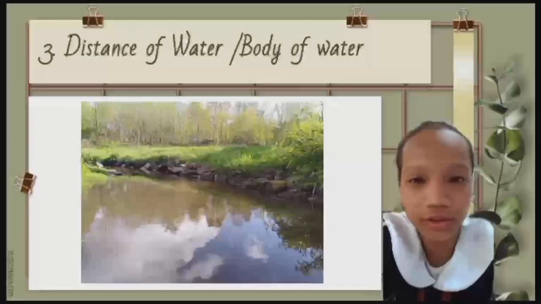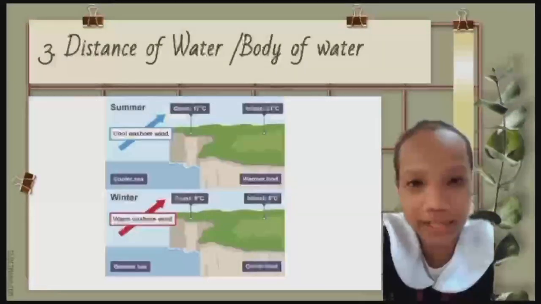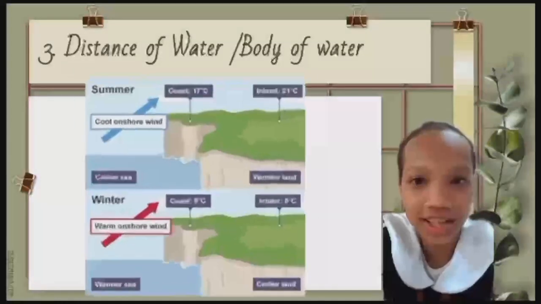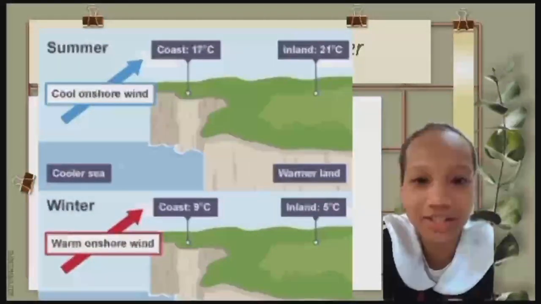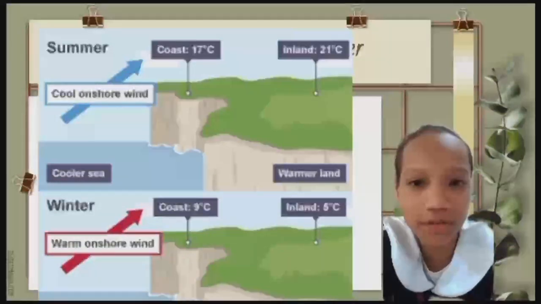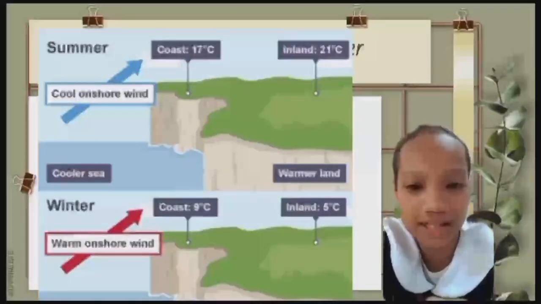Bodies of water. The sea affects the climate of a place. Coastal areas are cooler and wetter than inland areas. Clouds form when warm air from inland areas meets cool air from the sea. The centers of continents are subject to a large range of temperatures. In the summer, temperatures can be very hot and dry as moisture from the sea evaporates before it reaches the center of the land mass.